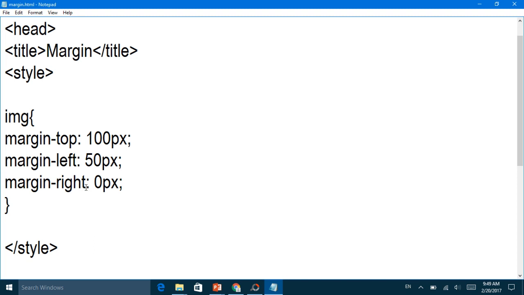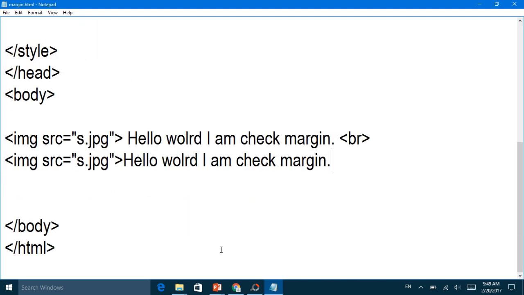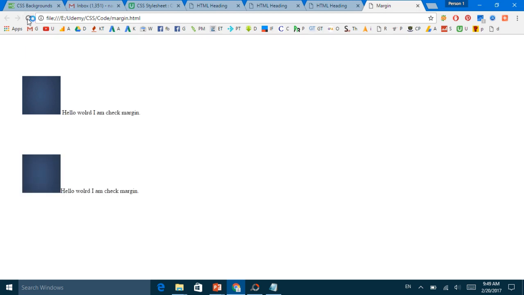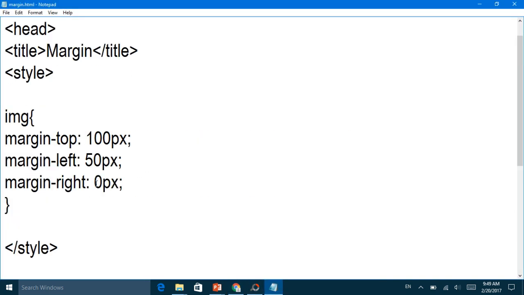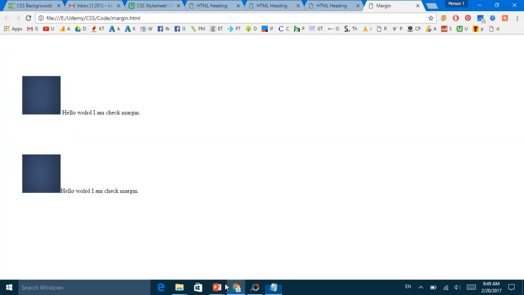Now see, I added margin from the right-hand side 0 and saved it. Let's see. Yes, it worked, because I added margin on the right-hand side 0. Now I am going to add 50, come back and refresh it. Now it works. From the left-hand side I added 50, and from the right-hand side I also added 50.